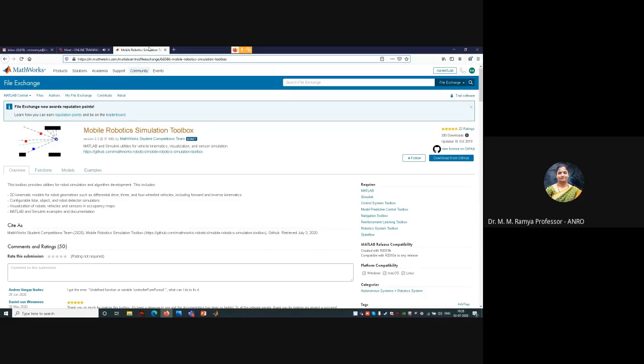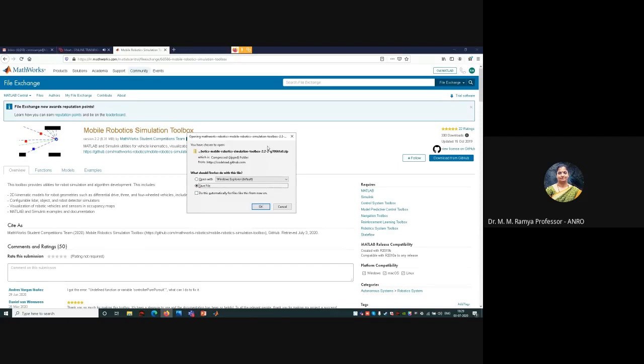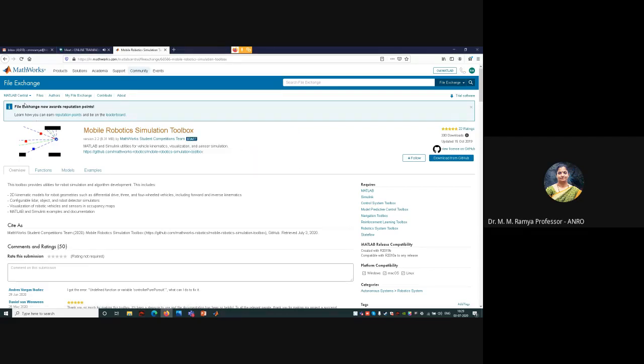for free. It doesn't come inbuilt with MATLAB. This was developed by someone, and it is available on GitHub for download. I've already downloaded it. All that you would get is a zip file. Some dialog box appears like this, and you just get a zip file. I've already downloaded and extracted the file, and it is available in my MATLAB folder.